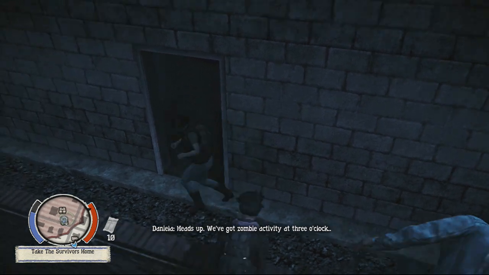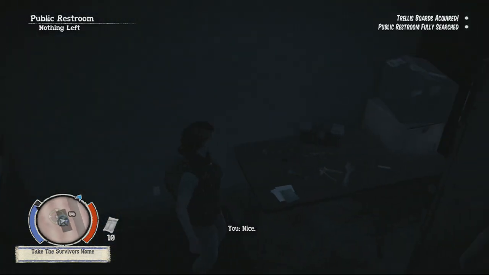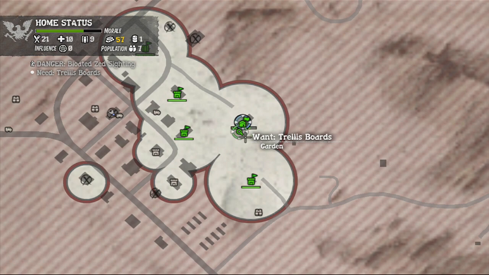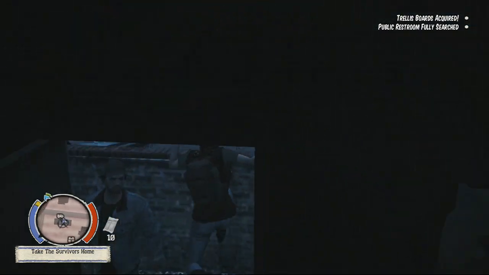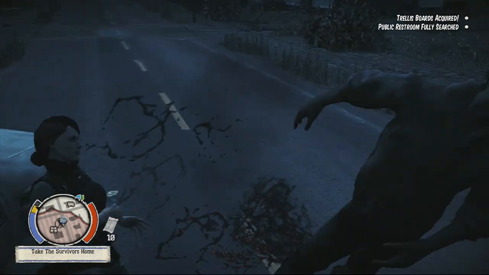So let's check out the middle section. And hopefully the trellis board will be here. Found nothing. Right, so it's not. Which means, where else could it be? Did I actually find it? Apparently I found that. Did I? I don't remember seeing that ping. I must have missed it when I was chatting shit. I do that a lot.